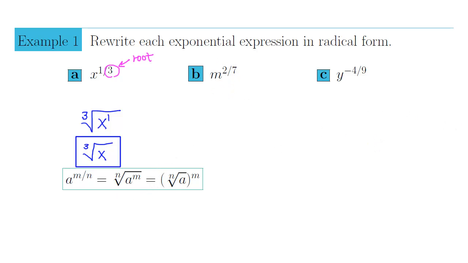Again, using the definition, we identify the bottom number. Like in a tree, the root is at the bottom, so we have the root being the bottom number, the denominator. This is our root. So when we go to convert this into a radical, we want to write this as the 7th root of m, and then the 2 is the power that we have on m. So this is equivalent to the 7th root of m squared.